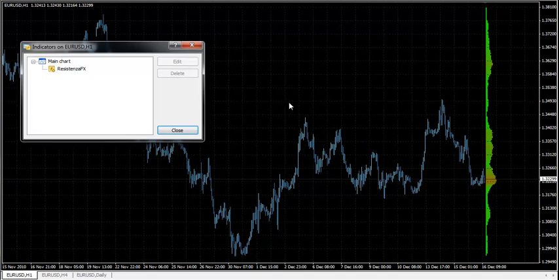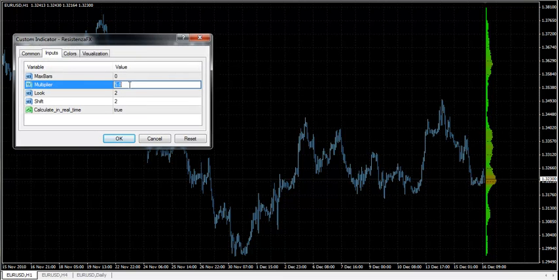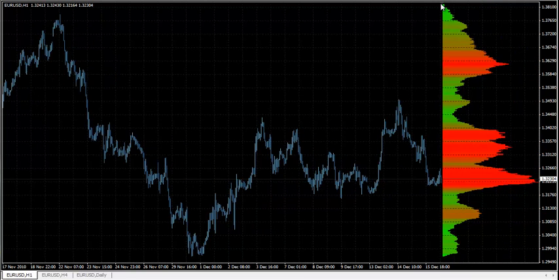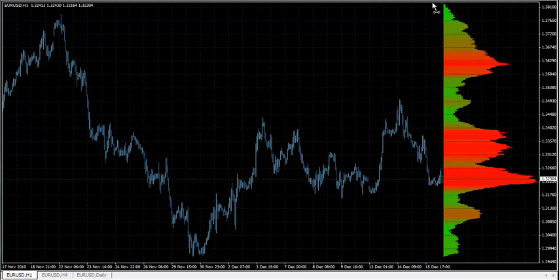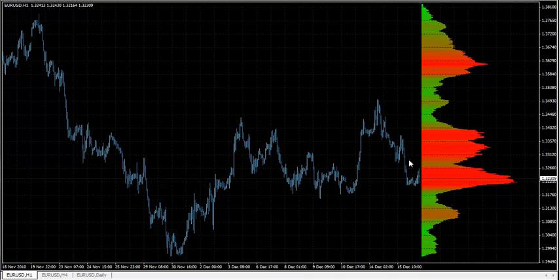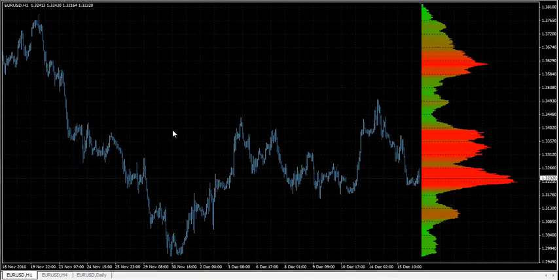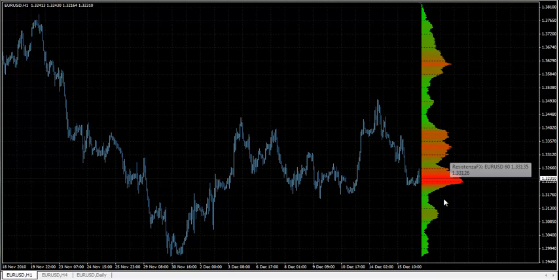If we set higher values, like 15 for example, we see that the curves are more evident. So experiment a little, but you have to find the right balance between smoothness and showing the right information. 10 usually is a good average setting that works in most cases.